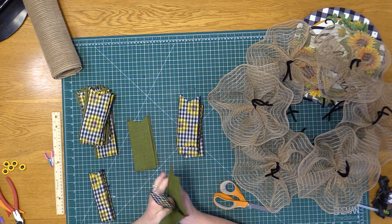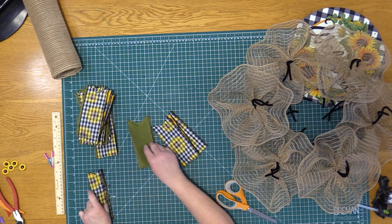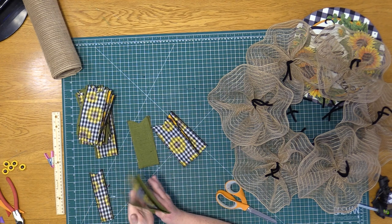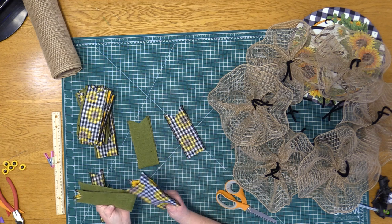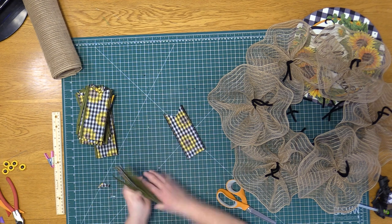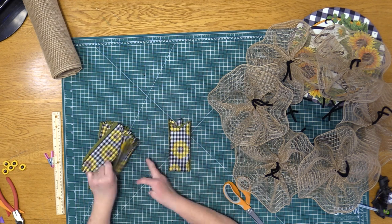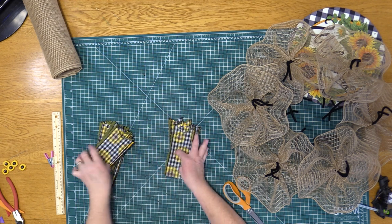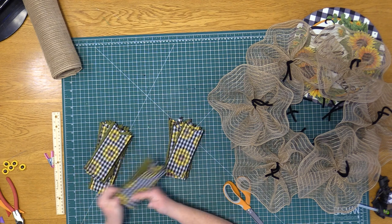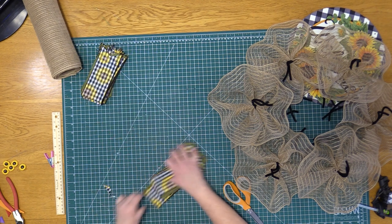1.5 inch. There. 1.5 inch inside, 2.5 on the outside. Okay, so let's count. 1, 2, 3, 4, 5, 6. I'm going to separate that now.